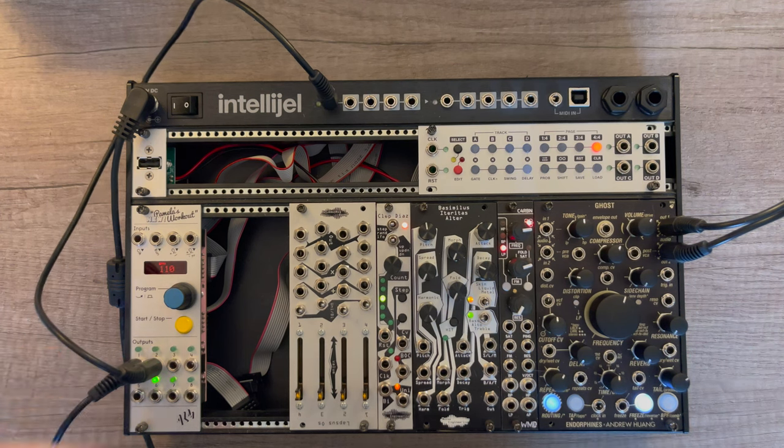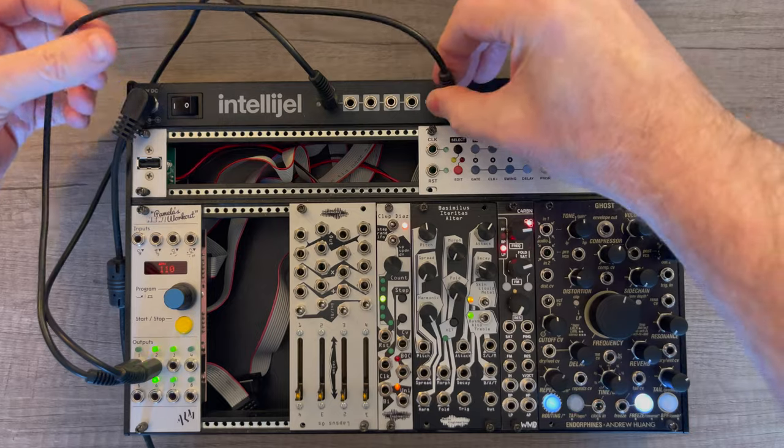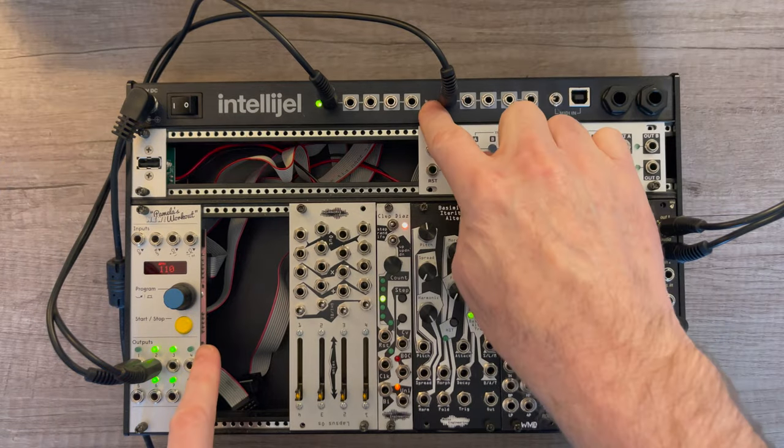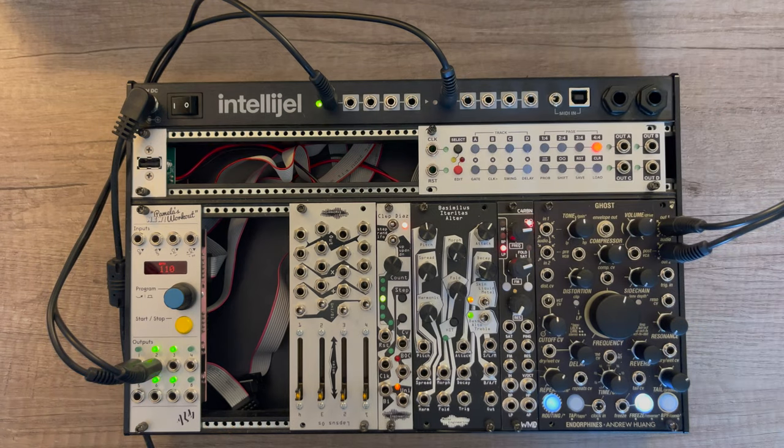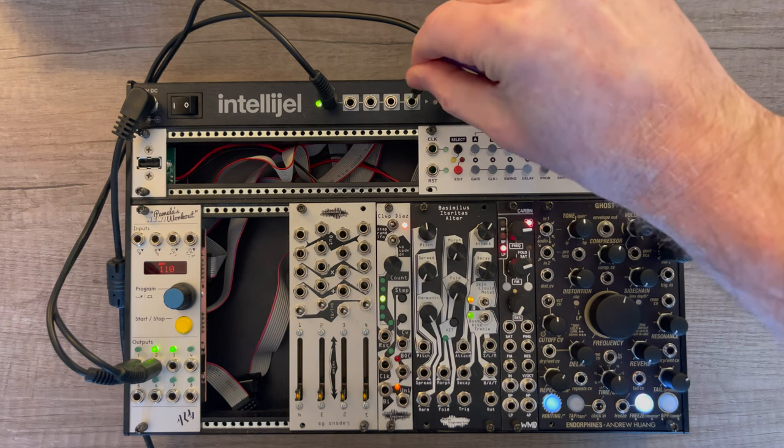But let's not do that. Let's wire up our reset. Now, whenever I reset, when I start again, I get a trigger. So that's PAMs. Not using PAMs for anything else. It's a bit overkill as just a clock and a reset. I'm sure I can find something smaller. Anyone know a clock with a reset that is in 2HP? Let me know, because I could do with one, especially for this case.